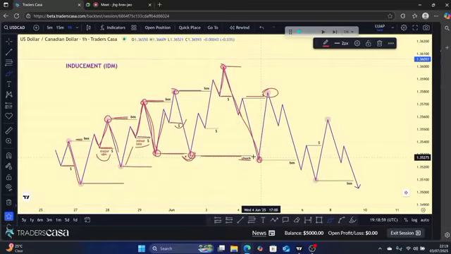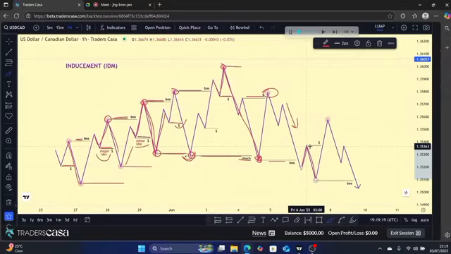So this one here became a confirmed swing point, and you can clearly see price reversed exactly right here and broke past the swing point. So that's a confirmed valid bearish break of structure. Then after that, you can clearly see it created a valid pullback.